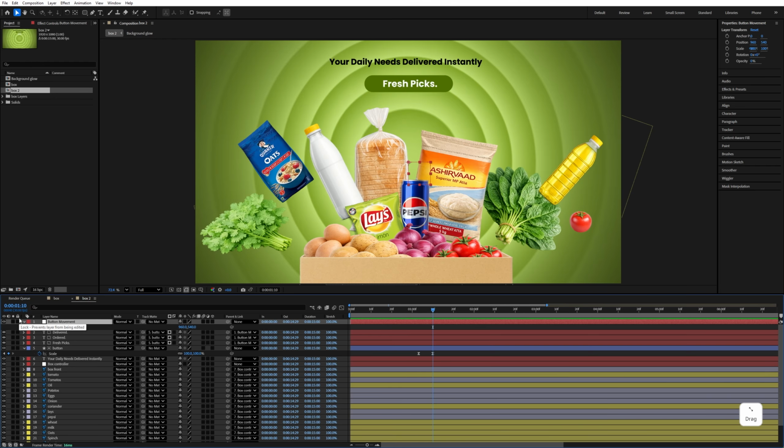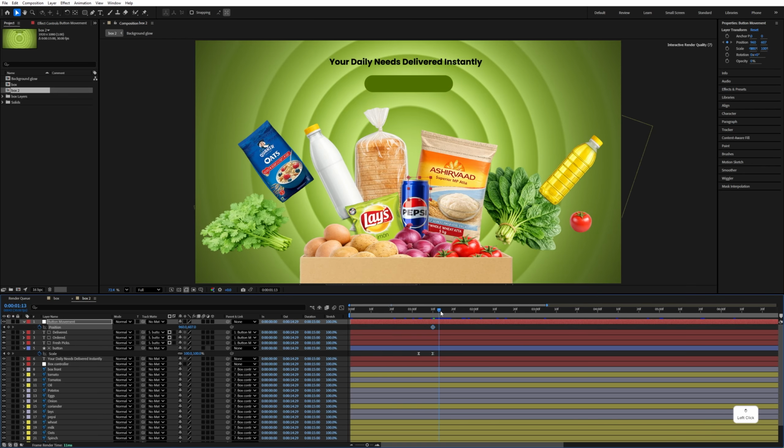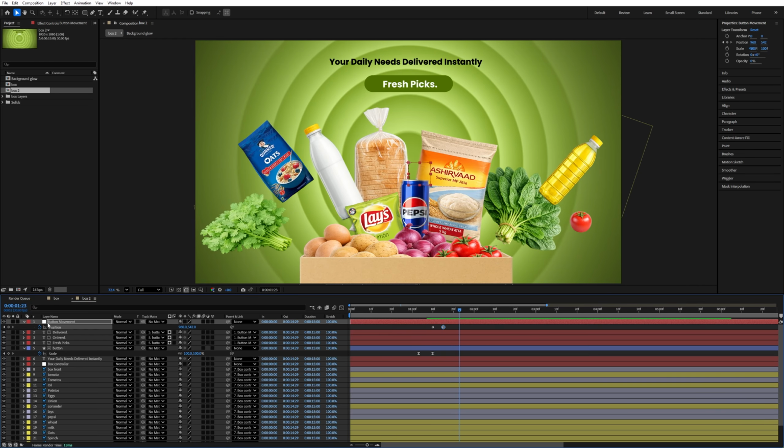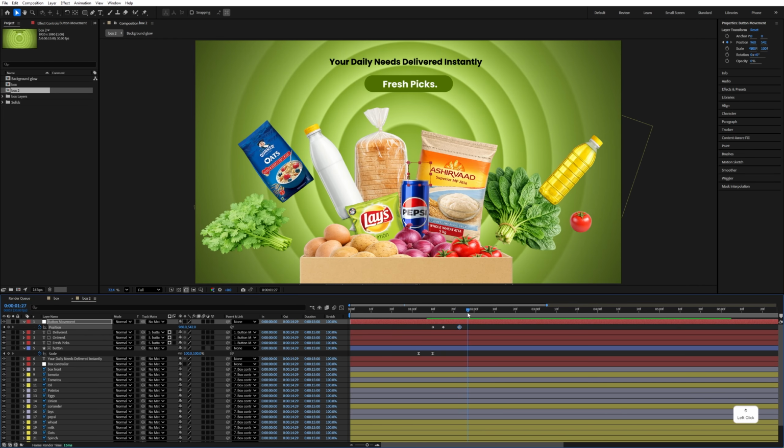Go to the end of this keyframe, select this button movement null object and move all of this text under this button. Okay, so add the position keyframe and go a few seconds forward and move it up so that we can see the first text, and go again a few seconds forward and add this position keyframe, again a few seconds forward and move it up so that we can see the second text. Let's make the distance more so that we can read.